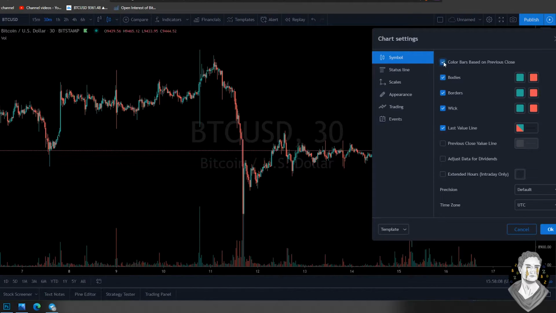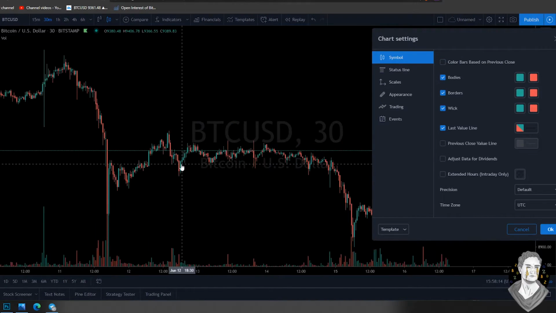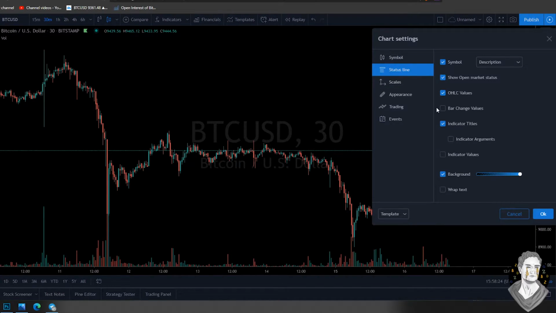So the color, this changes the color on this right here. Basically this little line that it has, it will change the color on that, I'm pretty sure. And really these things I don't really touch either, and I like to keep everything the same. You guys can go ahead and change it up, but the status line feature and this area is what I do like to change if it isn't there already.